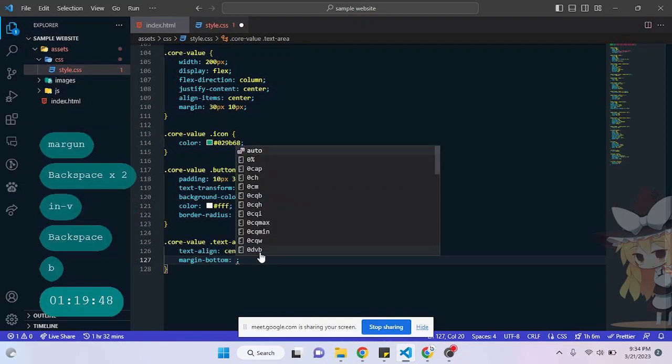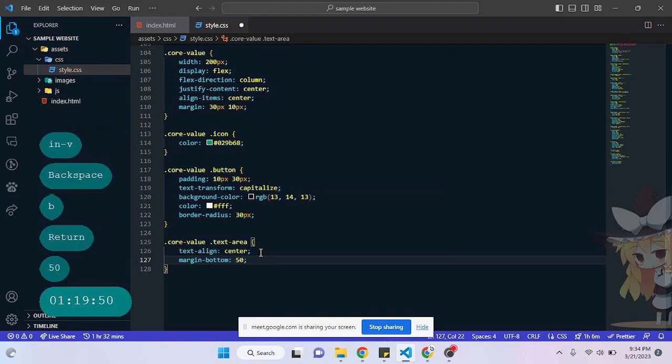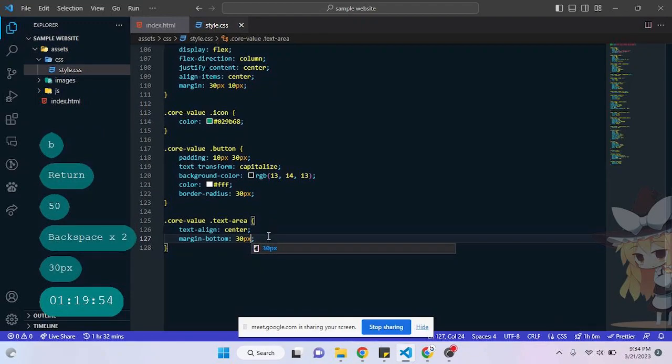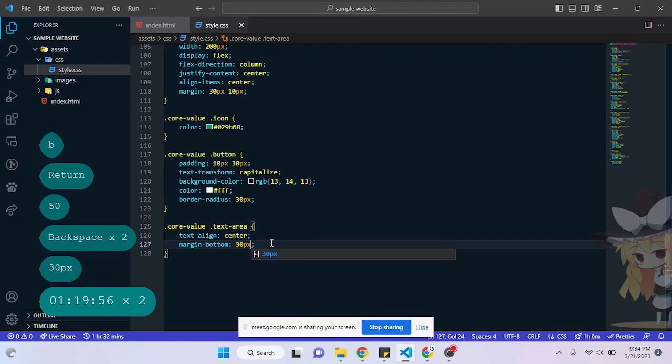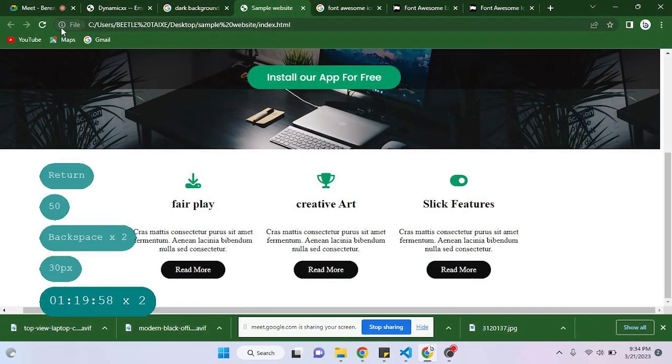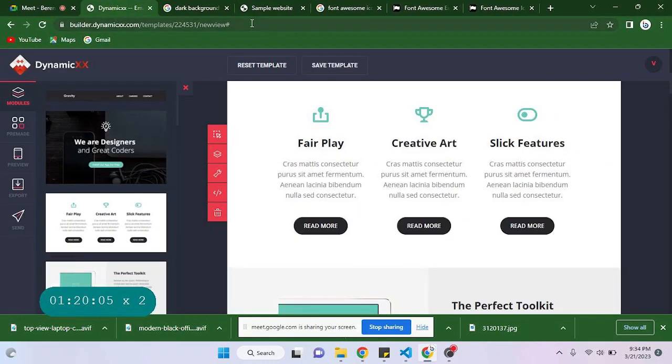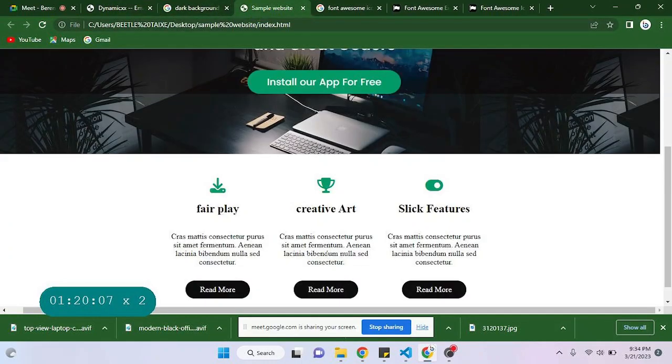Margin-bottom, and that will be, let's just use, 50 is too much, 30px. So then after that, what else again? Let me just go back and check. Oh my god, looking very nice. You see that? See how it works.